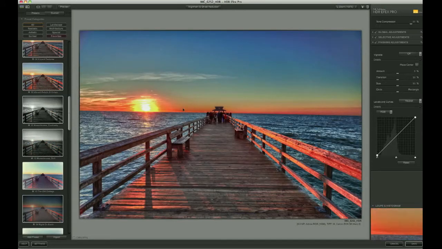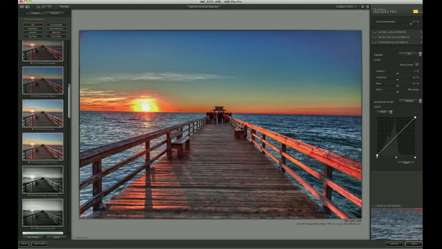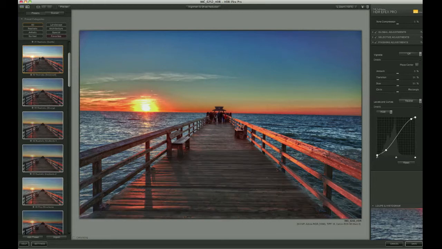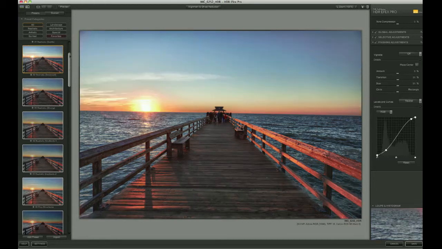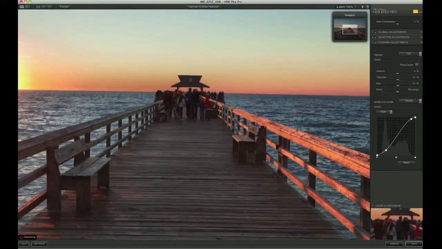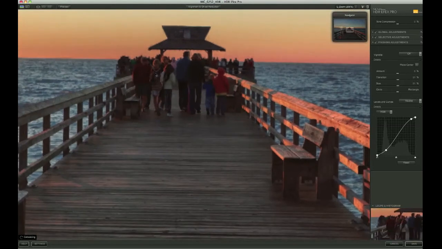Definitely not the effect I'm looking for this picture. What I typically do is I use these presets as a starting point, and then I go from there. So I'm going to use the realistic balanced because that's really where I like starting off. We'll hide the presets. First thing we're going to do is zoom in and take a look at the ghosting that's happening. These people are walking, and there's very little ghosting. I mean, there's still some ghosting, but minimum at best.